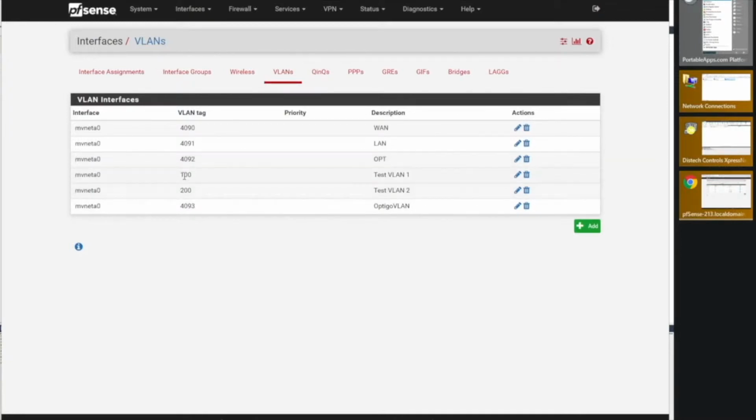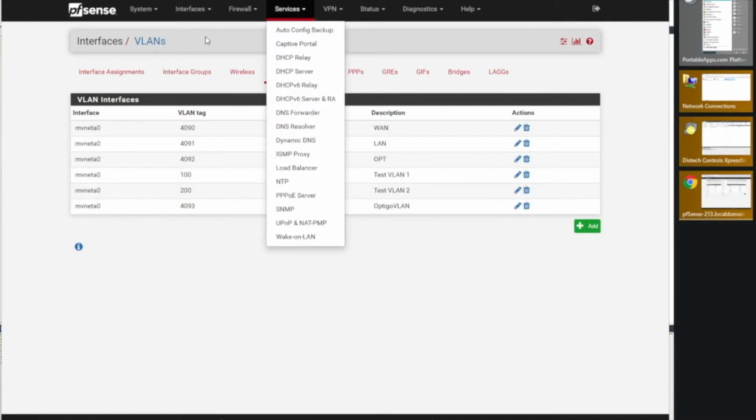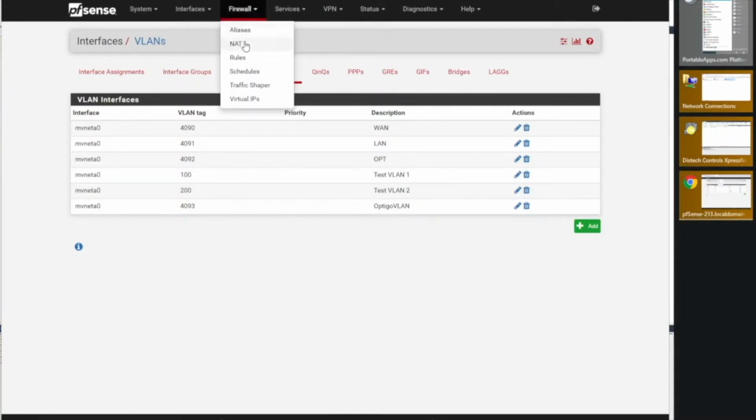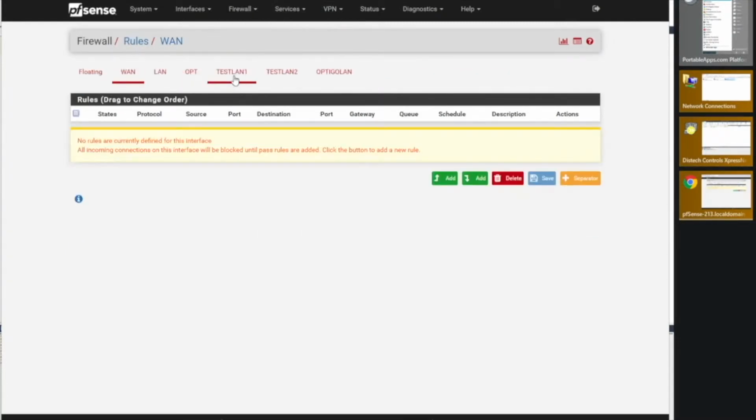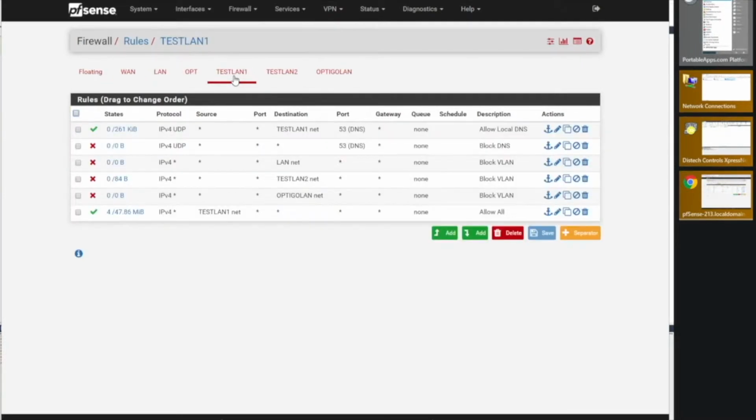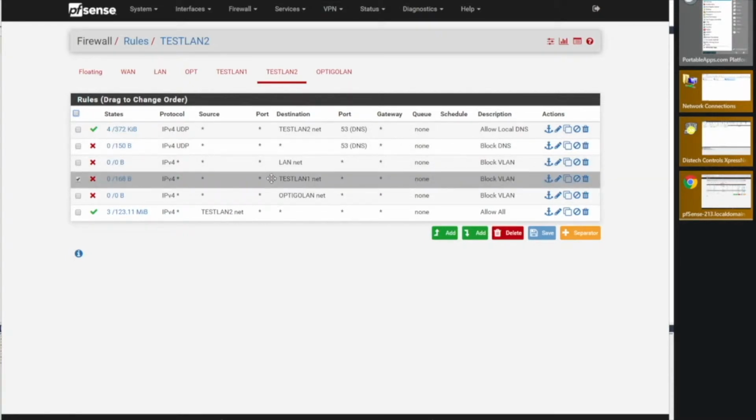And here they are again under the VLAN section for interfaces. And here we're going to show the rules associated with those VLANs. In this, we're not really concentrating on creating the VLANs. We really want to showcase the purpose behind the VLANs, which is segregating traffic, preventing broadcast traffic or other types of traffic from going from one VLAN to another.